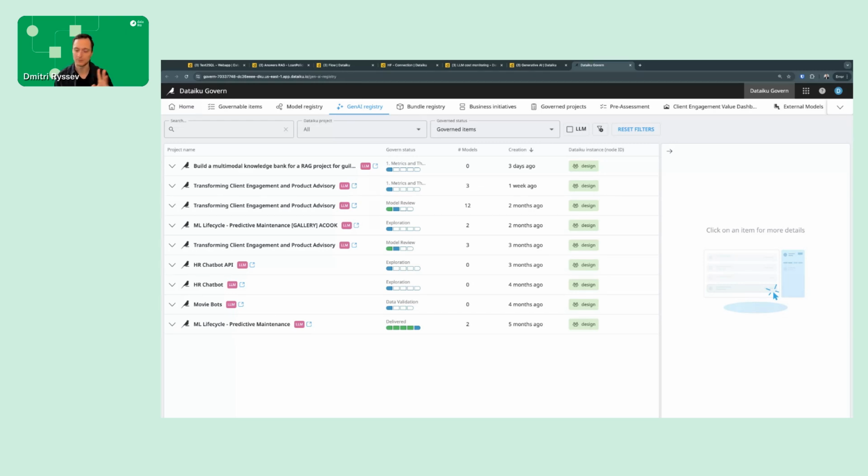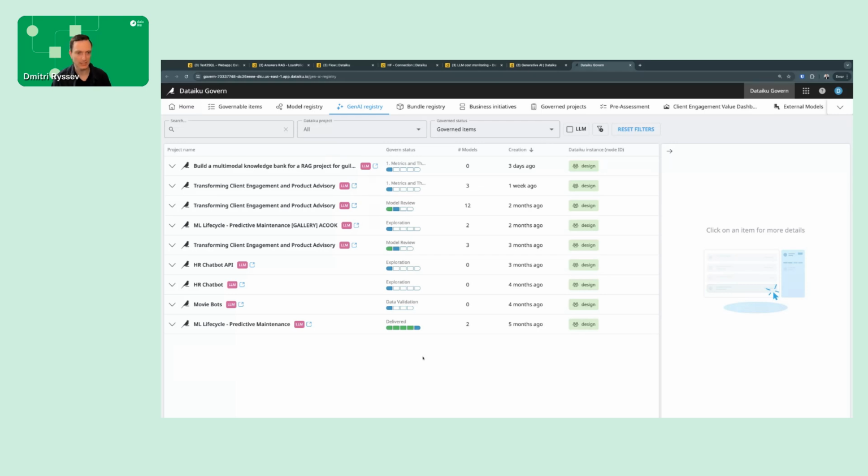You can provide documentation throughout the govern node such that you'll be able to understand what sort of intake process we did, who approved this use case to happen.